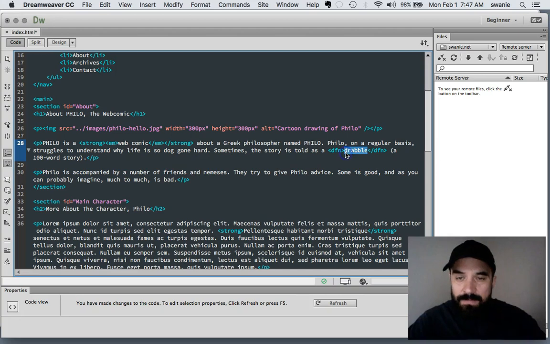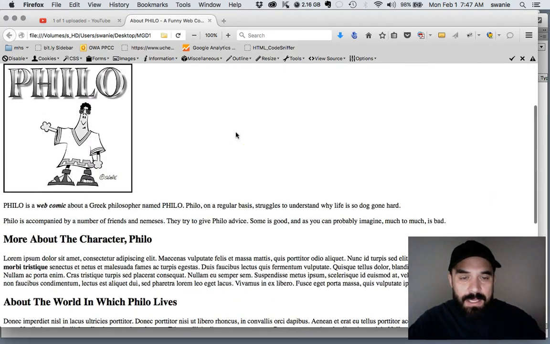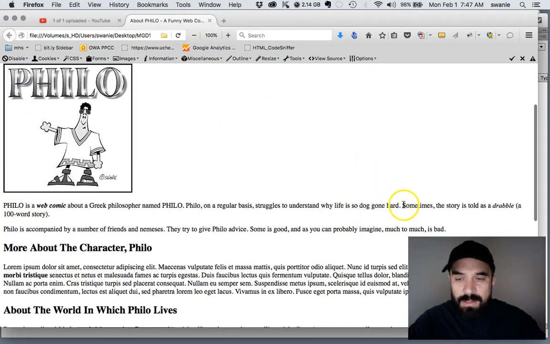Once again, visually, all this is going to do is italicize it. But it tells us why we italicized it as the markup. So we come back here to our web browser, added it to the very first paragraph, and there it is. Sometimes the story is told as a drabble, and drabble is italicized.